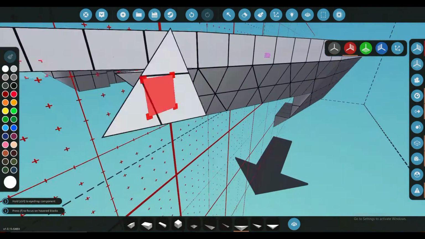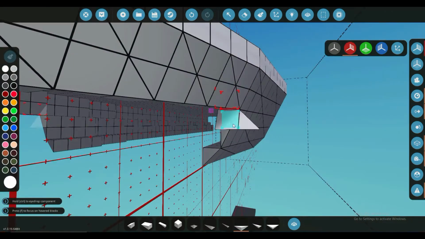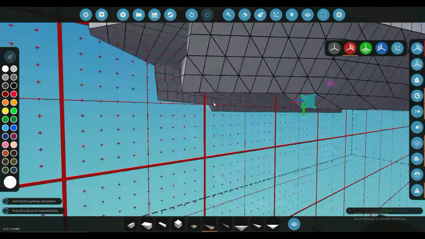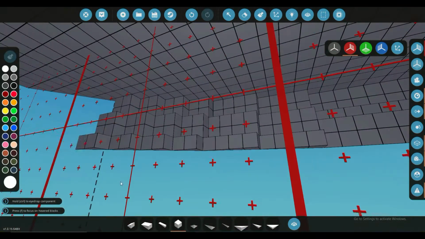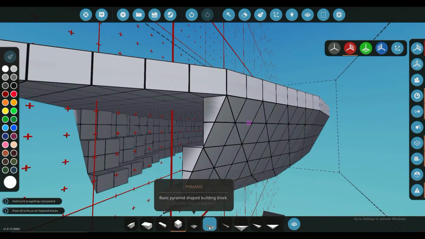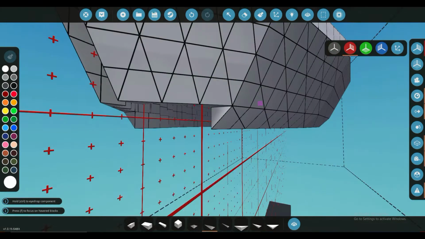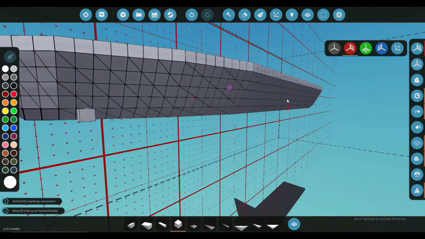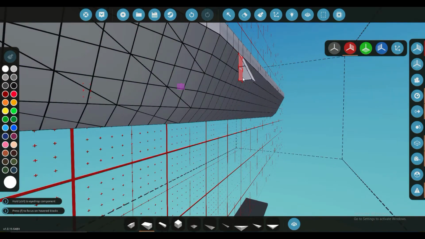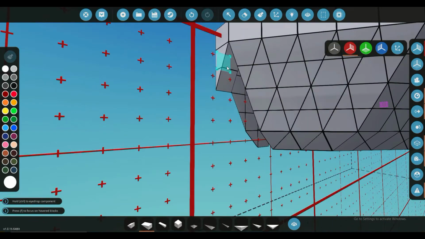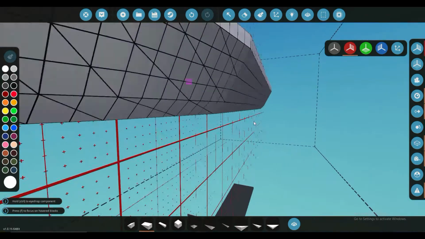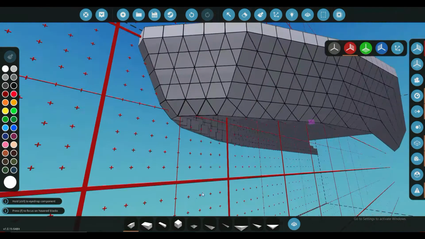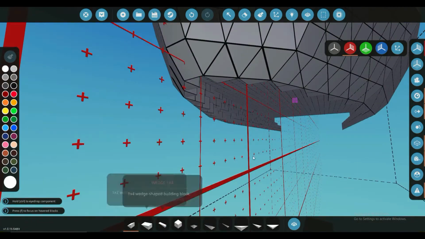So, 2 here. Then get rid of this. And then a 2. And then put your wedges. Now, you can just do this by going to the side and then clicking Control and then click on it. And this will select the piece that you want to use. So, just like that. So you don't actually have to go and come down here, find the piece, and click on it.